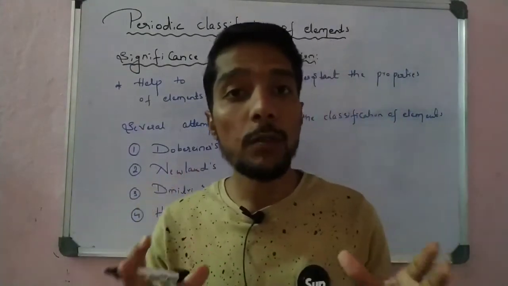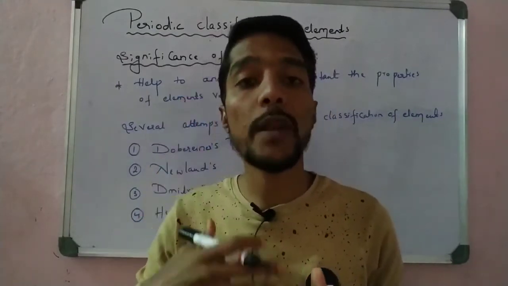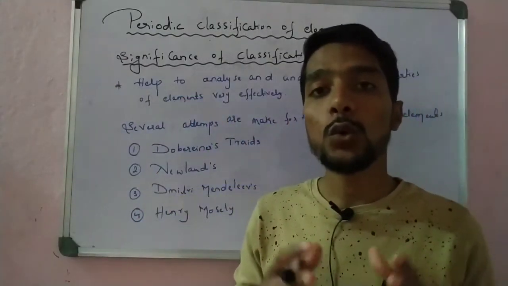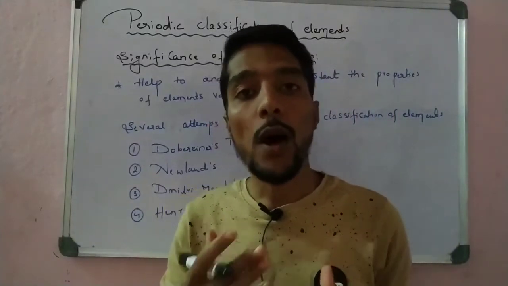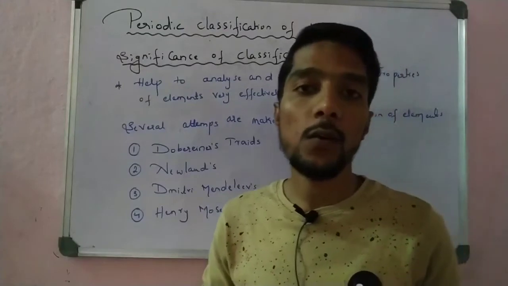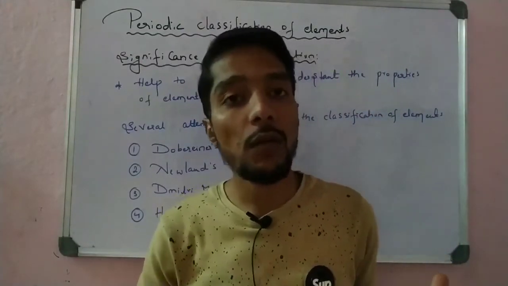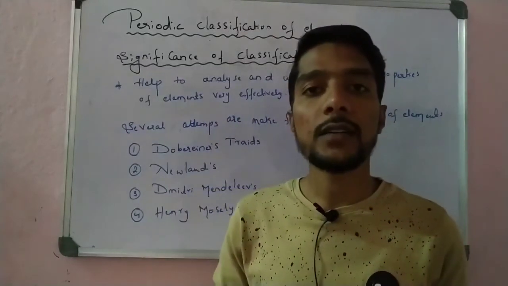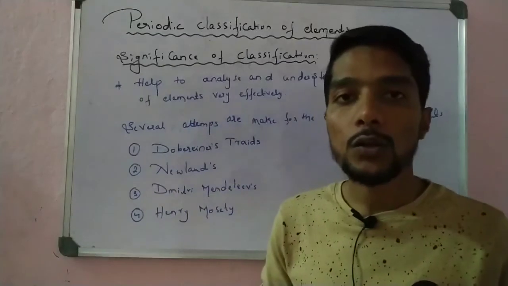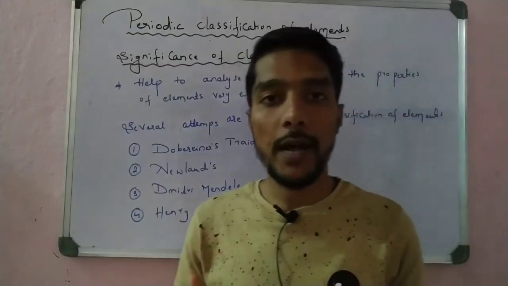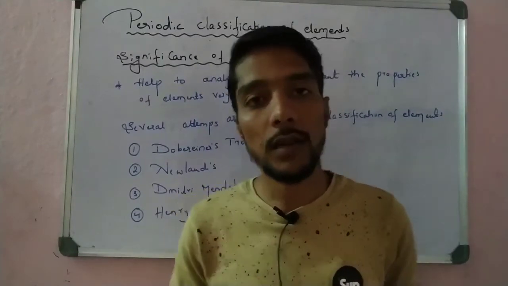So how was that modern periodic table designed? That was not the first periodic table. Actually, many attempts were made by scientists to design a periodic table, right? So why do we need to classify the elements in nature? In the starting of these attempts, only a few elements, around 50 or 56, had been discovered. So many scientists tried to solve this classification problem, right?